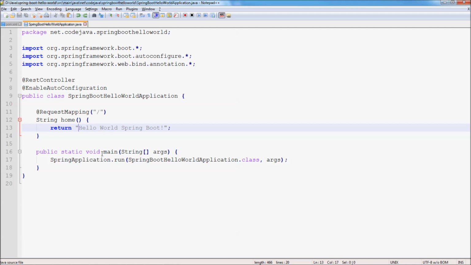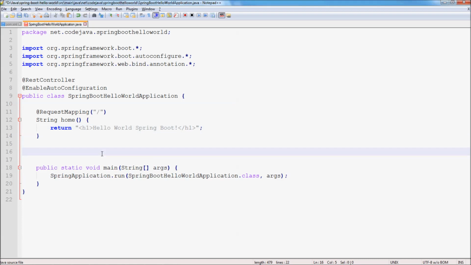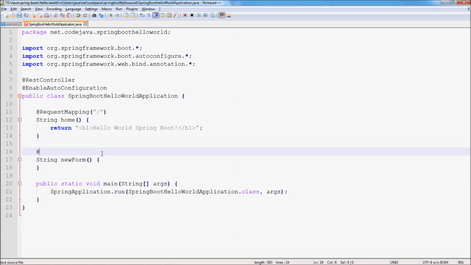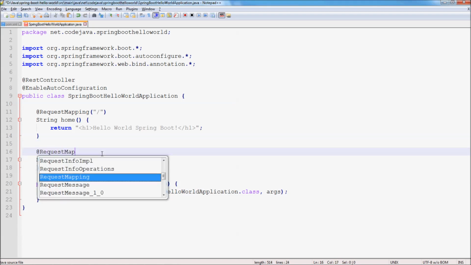Now let's modify this Hello World application a little bit. For example, I can use the HTML heading one tag here, and write another controller method, for example, newForm, with request mapping.